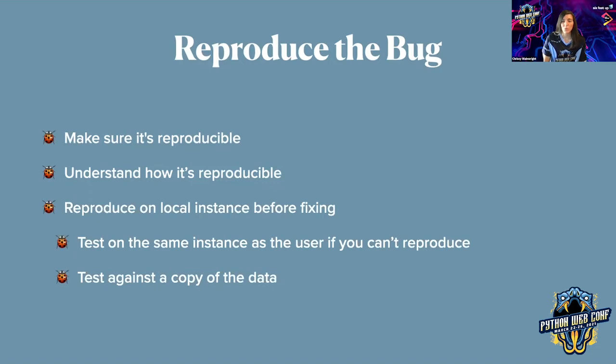If you can run the website locally, fix the bug this way. So let's say you see the problem on production, you reproduce it on your local instance before fixing. Now, if you can't reproduce it on your local instance, well then, check on production. There's a lot of going back and forth with this whole process sometimes. But it is very important to reproduce it locally, because if you don't do that first, then you don't know if the code that you put in actually fixes it.